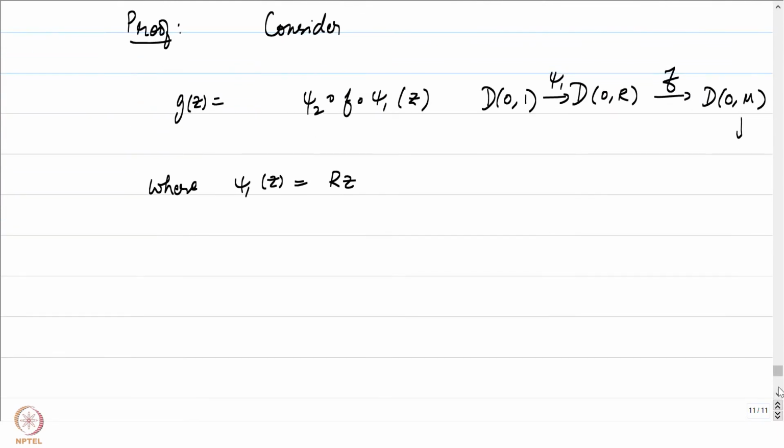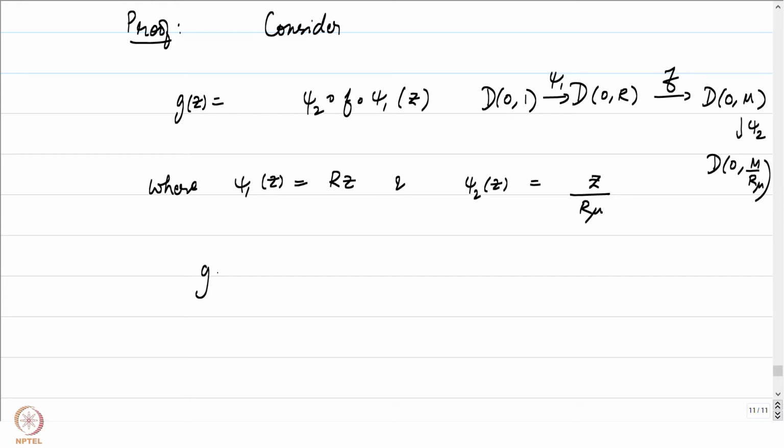We would like to have the derivative to be equal to 1. So g, psi 2 of z should be equal to z by r times mu. Observe that both r and mu are positive, so this makes sense. So this is just going to go into d0 m by r. This is precisely what we are ending up with a psi 2 here.